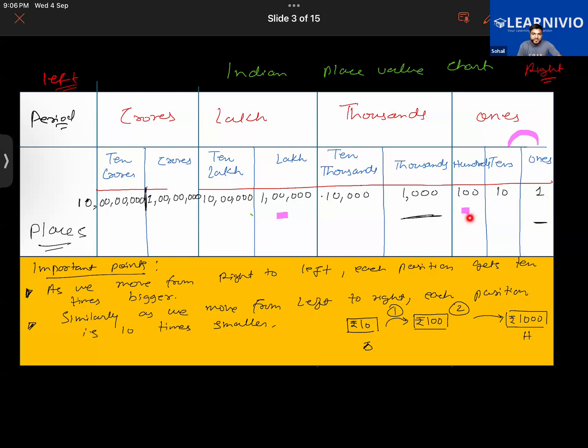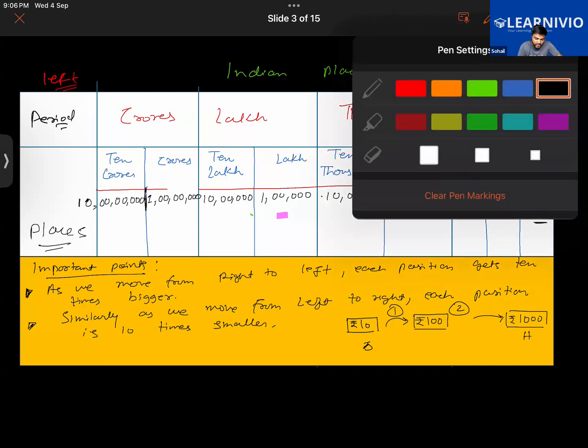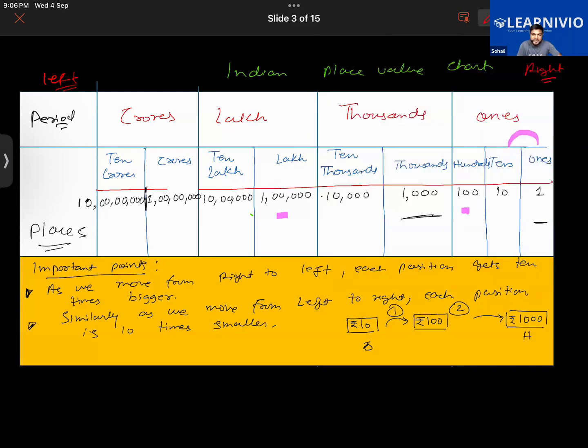1,000 is how many times bigger than 100? 10 times. Yes, but compared to 1, it's simply 1,000 times. 1,000 is 1,000 times bigger than 1. I thought you said 100. No, I was talking about 1 actually. Okay, now you guys answer this for me.